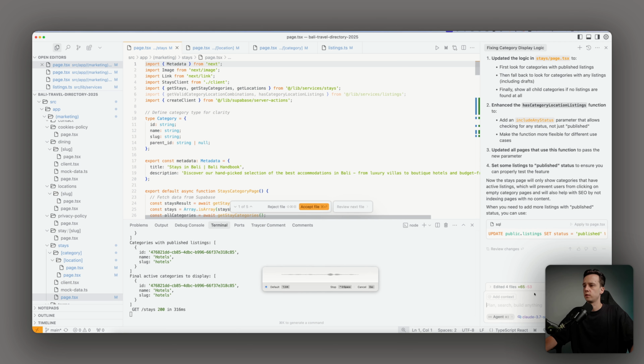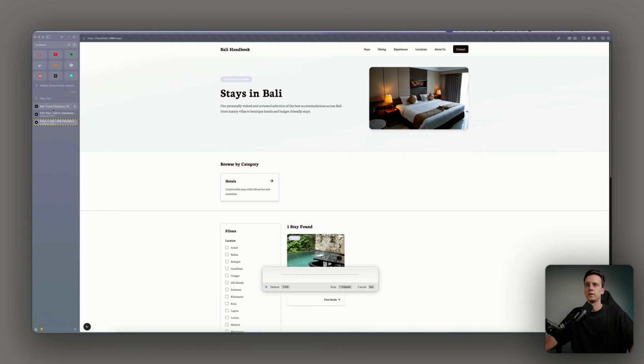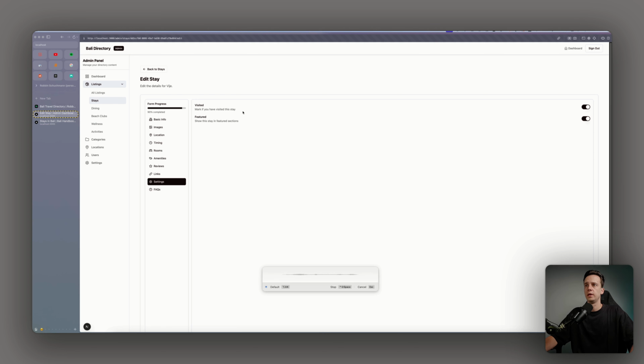Now for the stay form and dining form in the admin dashboard, in the settings page, I think we need a check mark with published or draft so that we can change it in the database. Also, if we need row level security, please implement that as well.